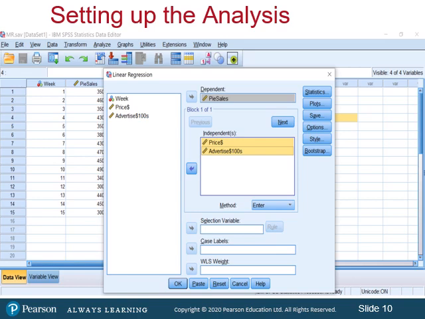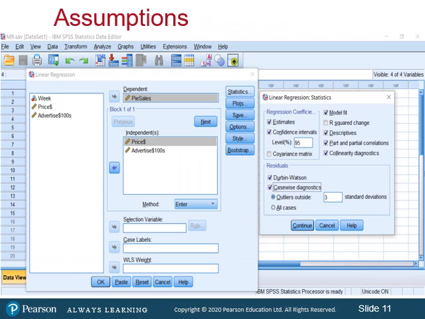Then what you need to do is set up two more buttons here called Statistics and Plots. When you click the Statistics button, you will get this. These are some of the assumptions you need to test for multiple regression. The basic output given in the Statistics component is the default estimates and model fit.